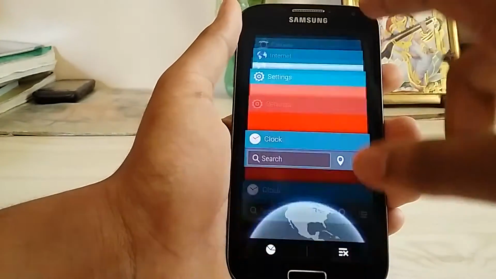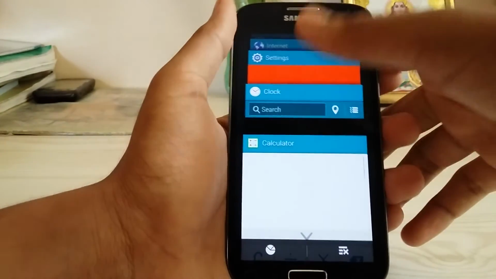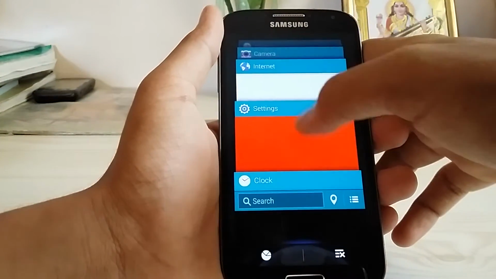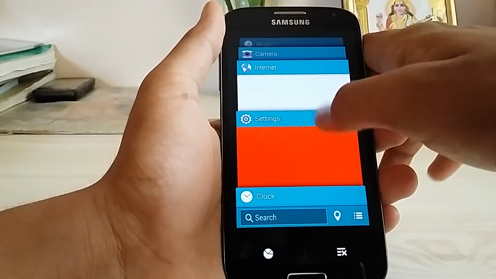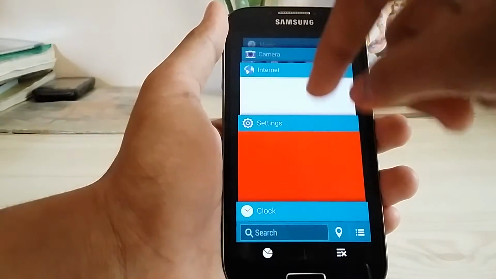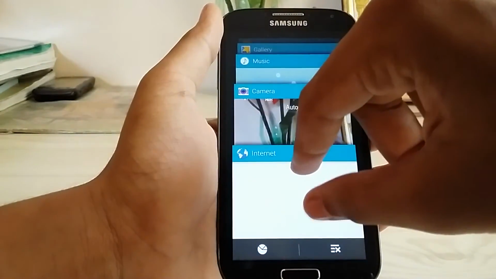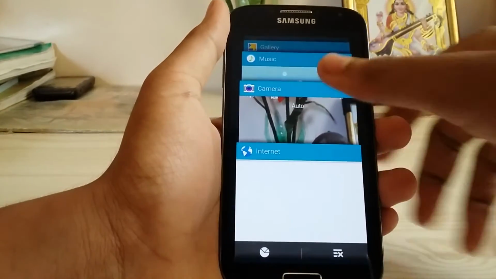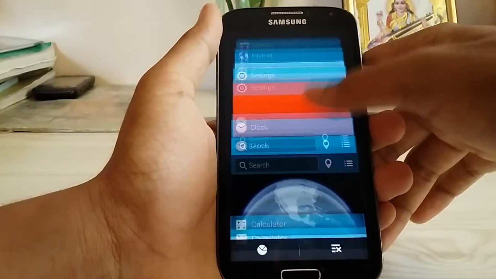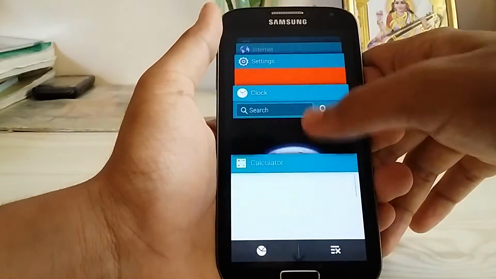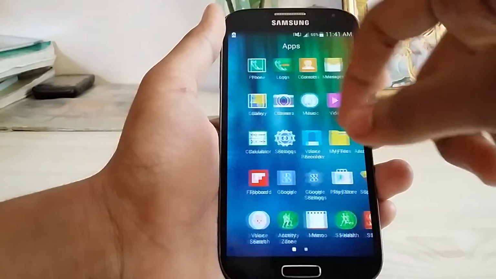It's just like lollipop. The animation is a bit buggy because it's not using the all new framework of the lollipop, but in this view we can completely view the application what's running in the background, not like the lollipop where you can see only this much part and the app goes off. Here the app totally returns to the square, so we can easily see. But when you scroll faster the animation glitches out, or there is a choppiness in that. Otherwise the ROM is very good.